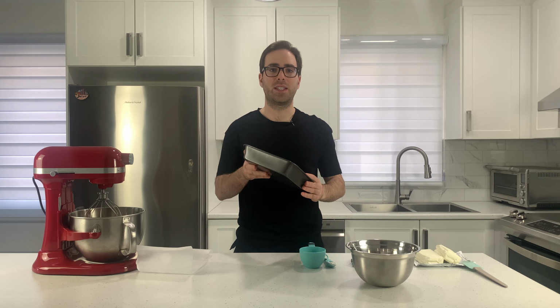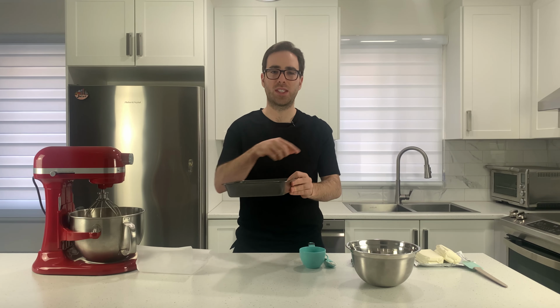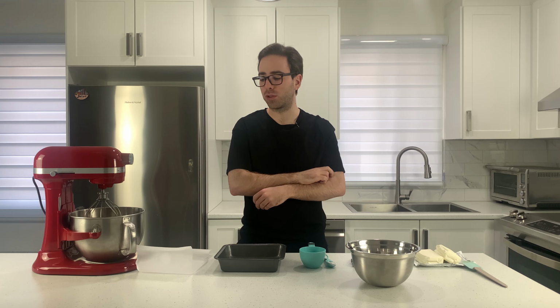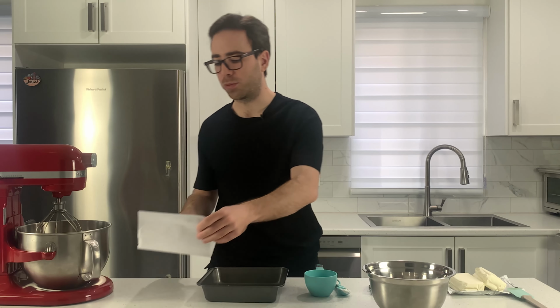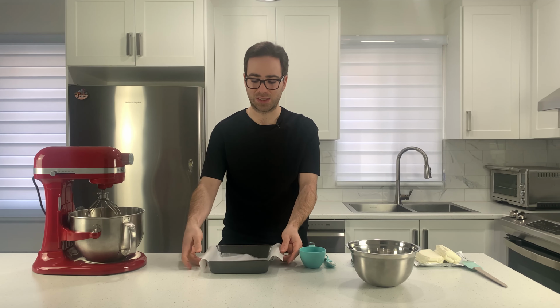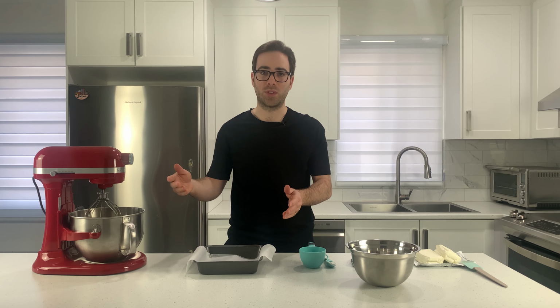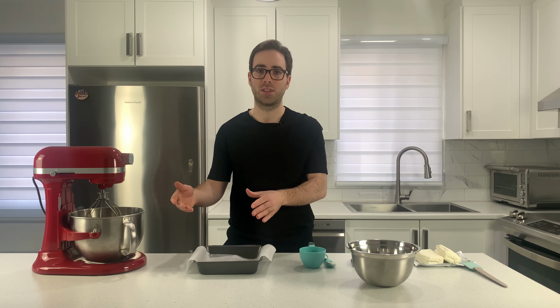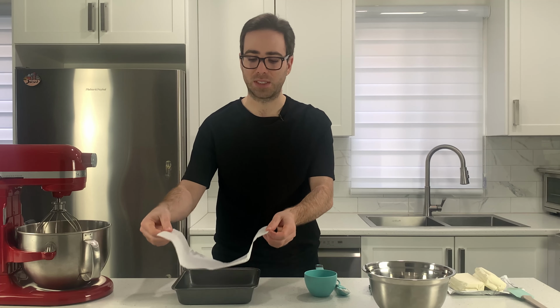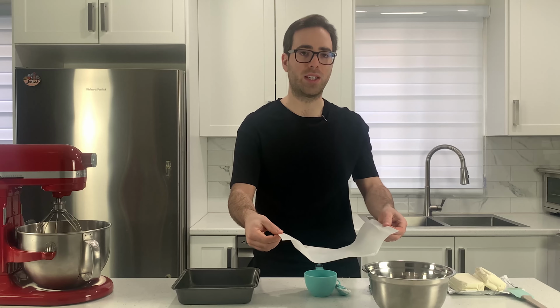Now here I have the 8x8 square. You could even use, if I do some math, I assume probably a 9-inch circle pan, or you could use an 8x8 like this and it should come out to the same volume or so. But what I'm going to do is I'll put a piece of parchment paper that I cut up like this. And the reason why I cut up like this and let it sit on the sides is because, as you'll see later, you can't actually grab the square out of here without breaking it. So what I would do is I would grab both ends like this and I would lift up the entire cake, and I could put it elsewhere for cutting.